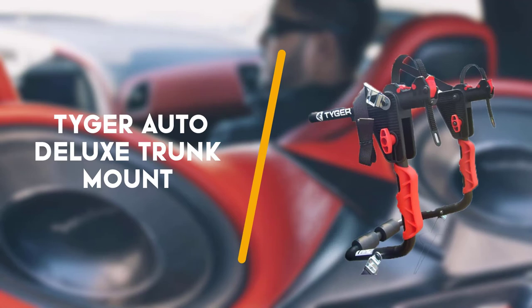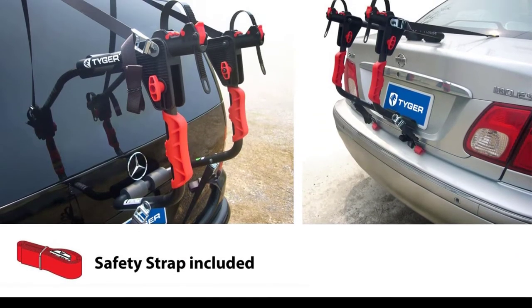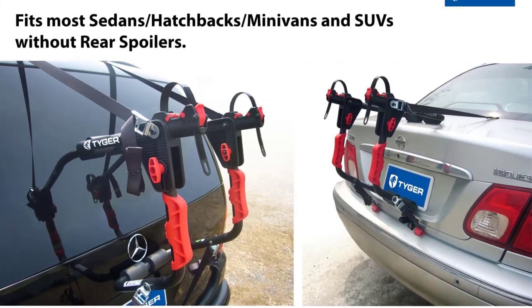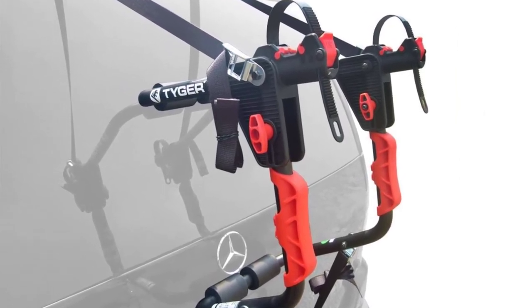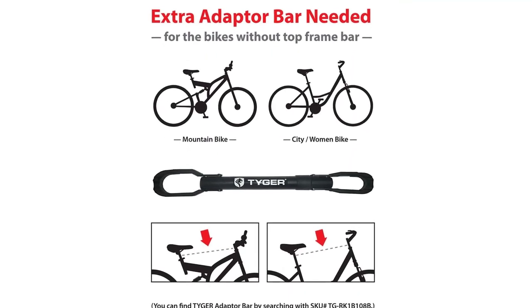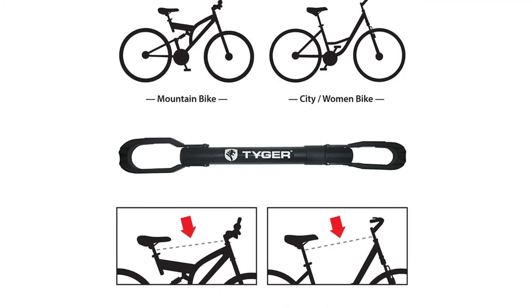Moving along, here we have the Tyger Auto Deluxe Trunk Mount Bicycle Carrier Rack. This rack has 3 models to accommodate 1, 2, or 3 bikes. The one bike model is 100% pre-assembled and is designed for use on sedans, hatchbacks, minivans, and SUVs. It features a safety strap and a padded lower frame to keep bikes from coming into contact with your vehicle.